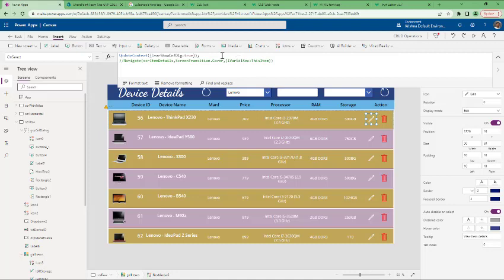But I need to change the text. The text has to be in such a way that, hey, you're about to edit the selected item, whatever it is, right? So that has to be passed to the confirmation window.